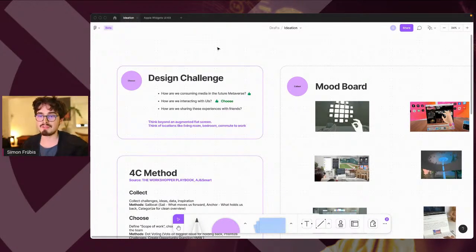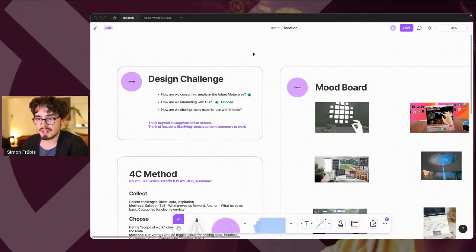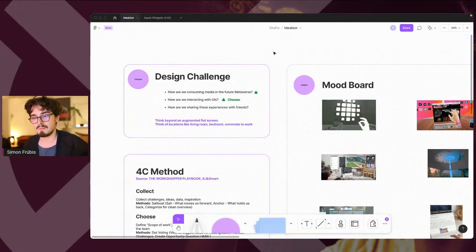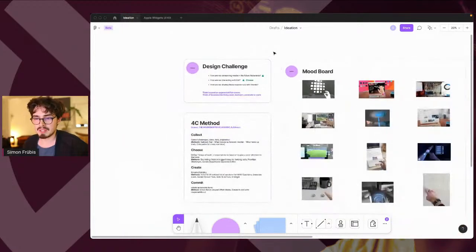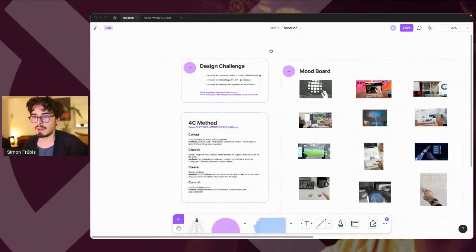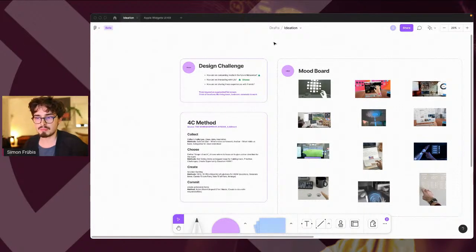I just recently finished my master thesis, where I learned all this new approach. In my master thesis I used Miro. I think you know that tool, but this time I tried to jump on Figma Jam, and I have to say it's pretty awesome for designers, because you can directly switch from your Figma files to Figma Jam and do it all in one application.